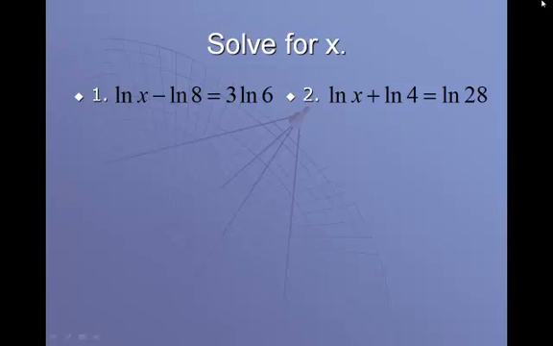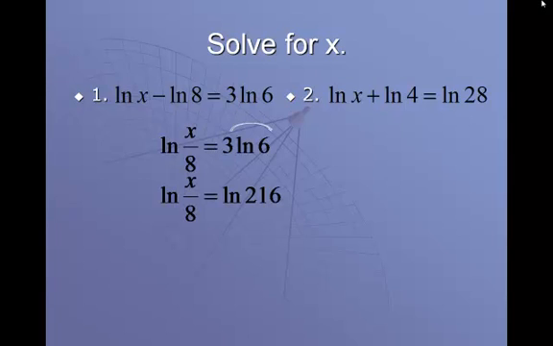Solving a natural log equation, look at number 1. We have a minus sign between two logs. Just like a regular log, a minus sign between two logs means that we're going to be dividing. So natural log of x divided by 8 equals 3 natural log of 6. The 3 on the right side is in front of that natural log. That's that power property where that 3 moves up to the power of the 6. 6 to the 3rd power is 216. So this is natural log of 216 on the right side. Now we can cancel out the natural log on both sides of the equation. And you're going to solve the equation x over 8 equals 216. Multiply 8 times 216, and we get 1728 for a final answer.